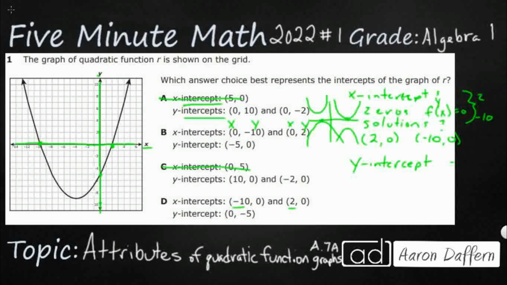And once again, you could just give the y-coordinate, because we know that the y-intercept has an x-coordinate of 0, -5, or as we see in our answer selections here, they give the full coordinate pair. So it's an x of 0, a y of -5. And yeah, we've got that right there. And even if we didn't get the x-intercepts correct, that's the only one that actually has the y-intercept correct. This, they have it flipped, and they put the y-coordinate in the x place and so on. So our answer here is D.